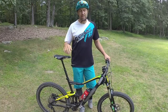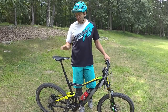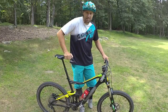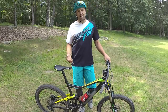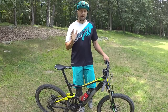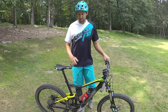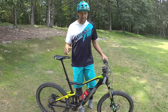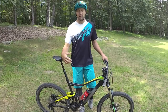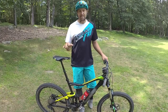Here are the three reasons you're going to want to learn to use a punch instead of a bunny hop. Reason number one, seat height. You might have a rigid seat post, or even if you have a dropper, when you try to do a bunny hop, you never feel like the seat is quite low enough. When you do a punch, it doesn't matter if your seat is up or down, you're going to be able to get over some pretty high stuff. Reason number two, speed. When you do a bunny hop, you need a decent amount of speed. When you do a punch, you can do it uphill or downhill, fast or slow.